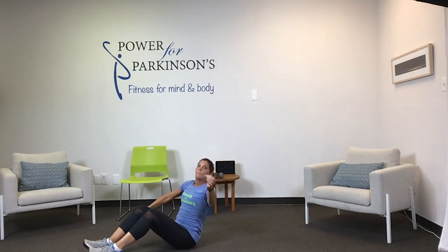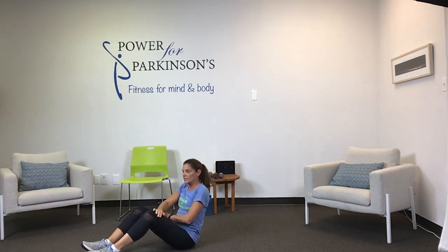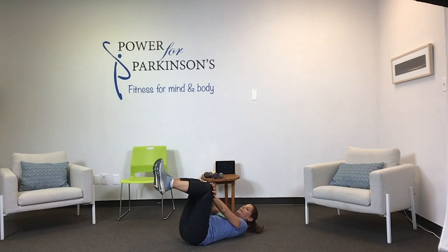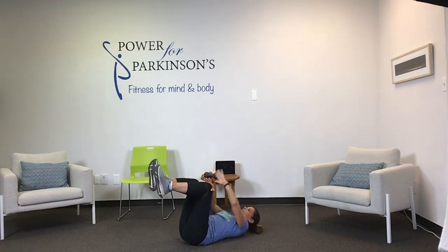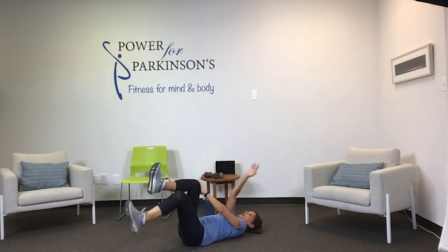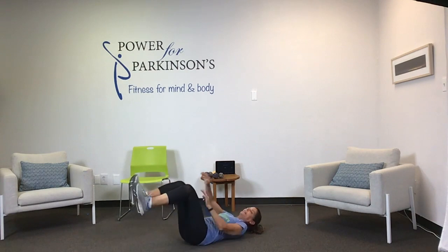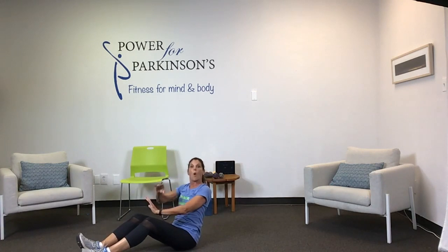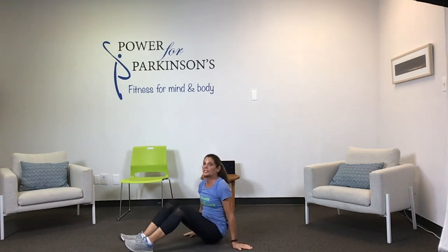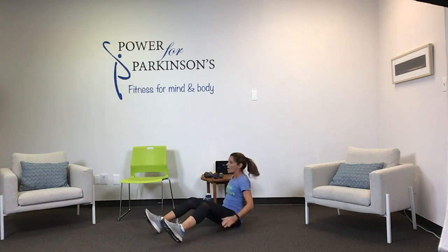So now we're in that dead bug position. You can even make it more fun. Hard to believe! You can make it more fun by crossing, pushing against one leg. The opposites are pushing, and the other ones are crossing and going down. And then I push and I go down. Push and go down. So I'm always pushing against that leg. By pushing against that leg while I'm going down, I'm triggering all those muscles a little harder. So decide where you want to be. Find your spot on the floor. 50 seconds. Here we go.